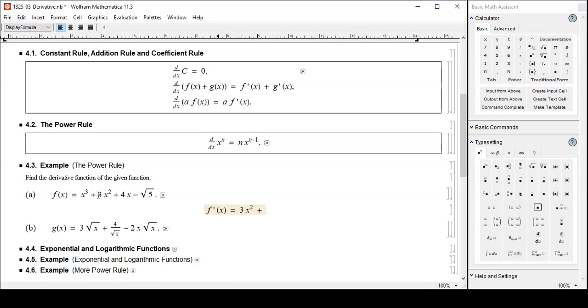2 comes out and subtract 1 from the power. So what do you have? 6x to the first power, but nobody writes like this, right? Just nothing there, then 1 power is hidden. Now, 4x, well, this is 4x to the first power is hidden. So apply this power rule and multiply by 1, so we have 4x to the 0 power, but of course nobody writes like this. 0 power is just 1, so that's it.